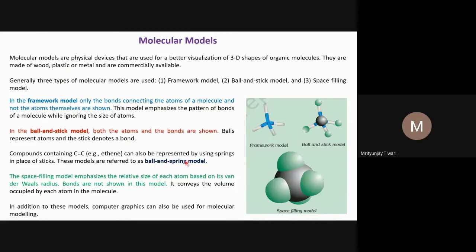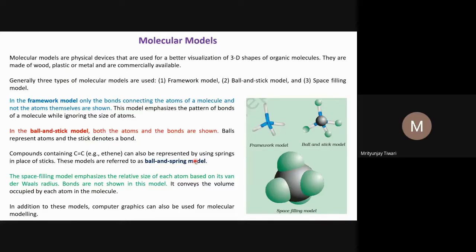With rigid bonds, one may not see those kinds of oscillations. So one may represent those bonds with springs instead of sticks, and one can also use the ball and spring model. However, if the model of your organic molecule is larger, springs will have flexibility, so it will not keep the structure rigid to that particular shape or geometry. Because of the flexibility, it becomes difficult.